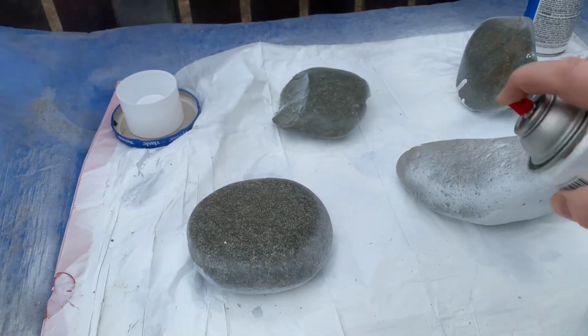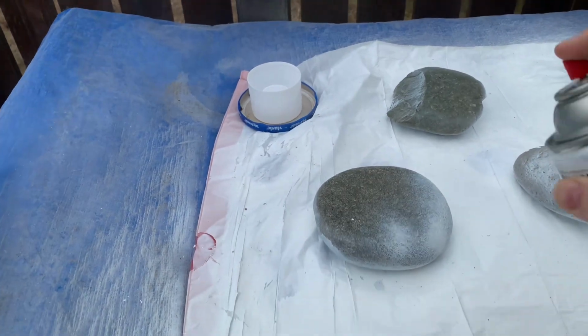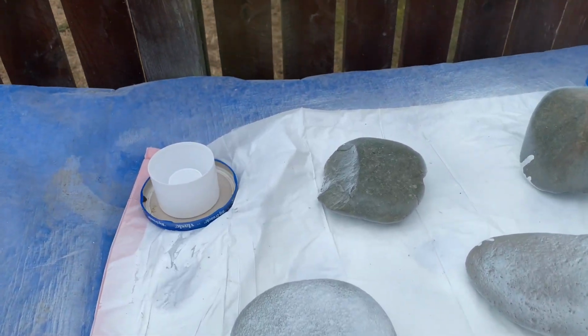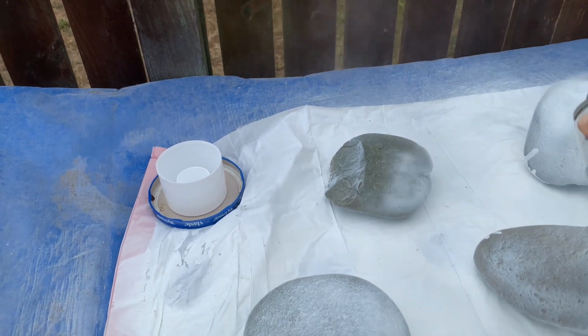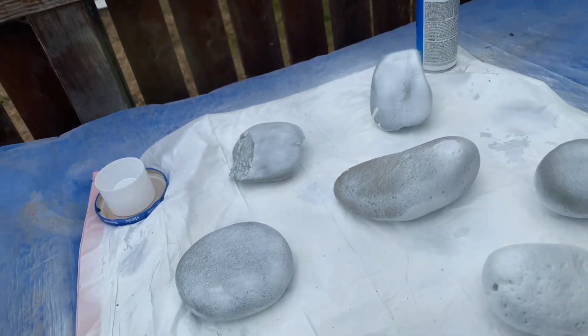Now, I decided I wanted to do mine all white with black labels. I have seen different ideas that look pretty cute. Like I've seen people paint rocks like the vegetable or fruit that it is. So there's all kinds of ideas. I'm sure if you look on Pinterest or different YouTube videos, you can get some different ideas. But I just wanted a pretty basic standard look. So that's what I went with.